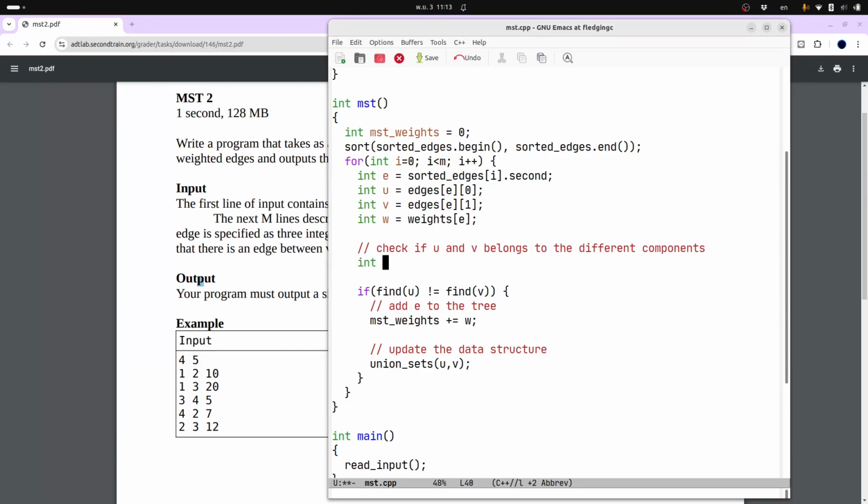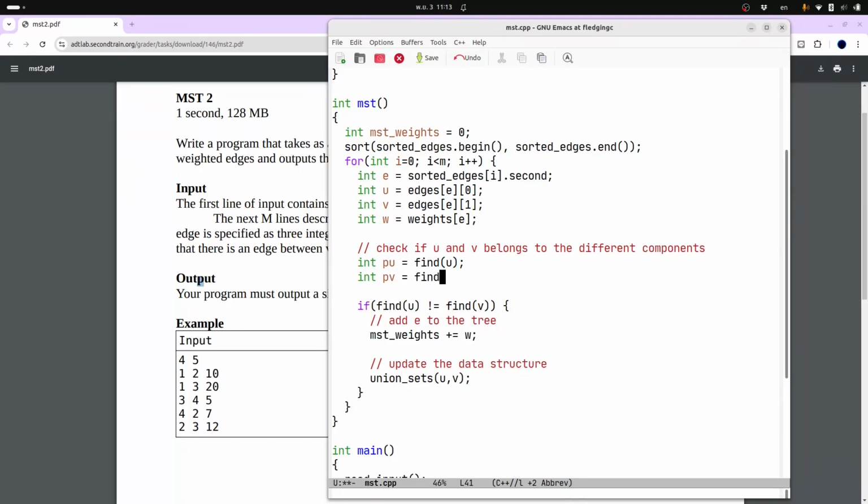We call PU as find U, and PV as find V. The reason I use P, I will explain later on, but it is like the parent of U. Then if PU is not equal to PV, they belong to different sets, and we call union set of PU and PV. So when we call union, we basically give the set number to the function union. After that, everything should work.